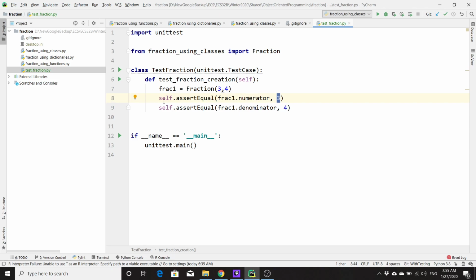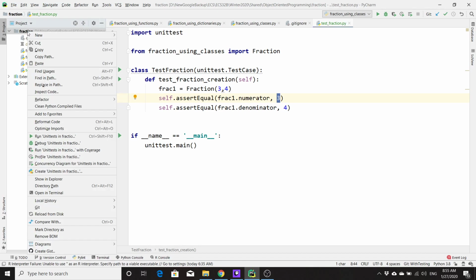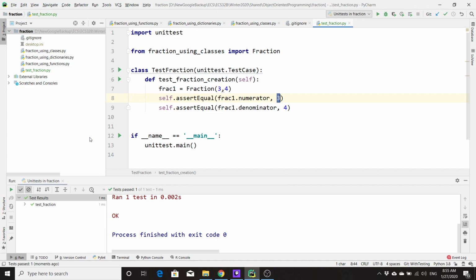So in order to run our test cases, what we can do is right-click and say run unit tests in fraction. And this will run this test class right here because we named things correctly.